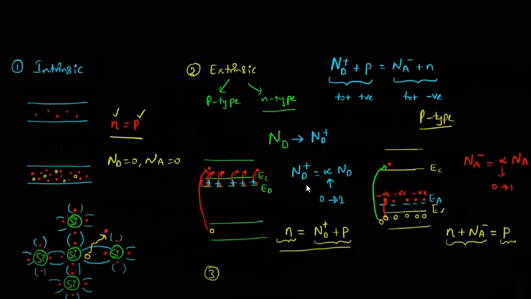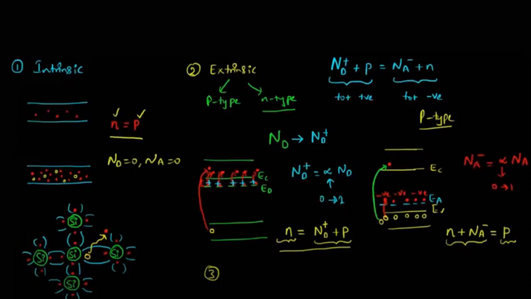So again, this is the derivation. Yes, yes. Who said that n is equal to p? It is just saying that if you increase the number of dopant, the number of n will increase, the number of p will decrease, and it will happen in such a way that the product is constant. The product is ni square. That's what it says.